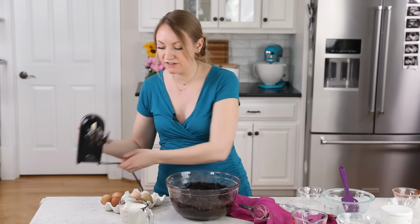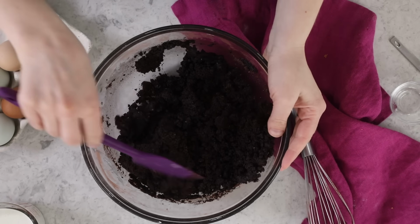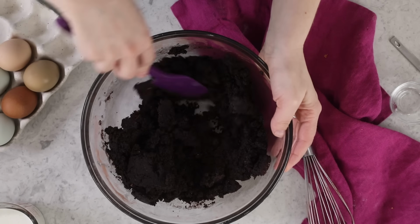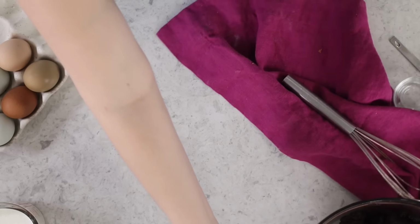So once you're done mixing these ingredients, you may notice that the batter is not going to be really liquidy. It's going to be pretty dry and crumbly, but you want to make sure that all of your dry ingredients have absorbed that butter and oil. So everything should be moistened before you proceed. I'm going to slide this out of the way just a bit.